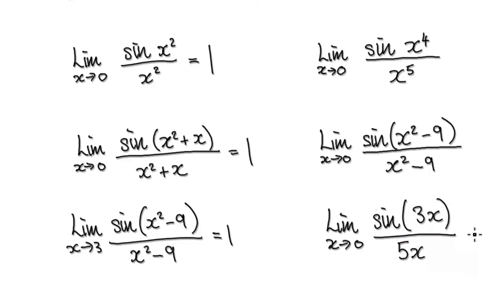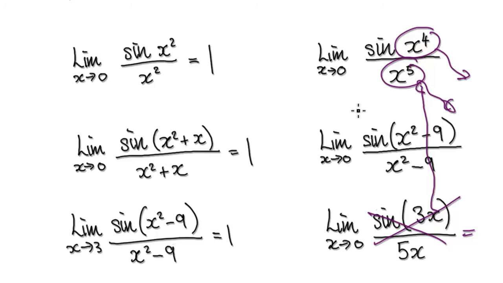We can't conclude that this equals 1. That they're not on par with each other. So it's similar to this one here. This one's heading towards 0. This one's heading towards 0. This bubble here heads towards 0 faster than this one here. So you can't conclude. Well, I hope you get the idea.